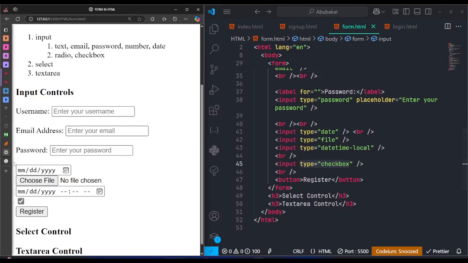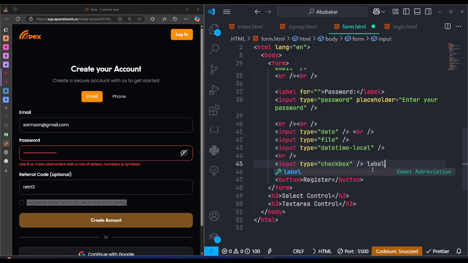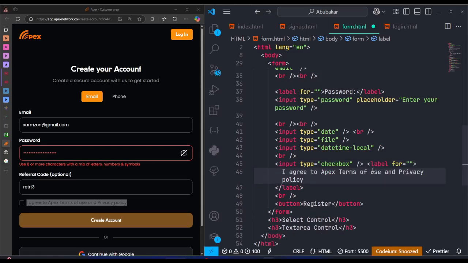And if you want to describe it, just like this site is doing, you can see there is a text beside it. We can do something like this by going to the front of this checkbox and using a label, because the text is in front of it. So inside the label, we put the text. And if you look at it too, the terms of use and privacy policy are links, which means if you click on them, they will take you to a particular page. So here too, I can put this one in a link.